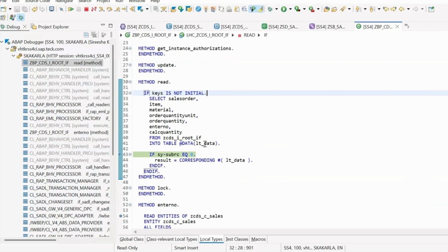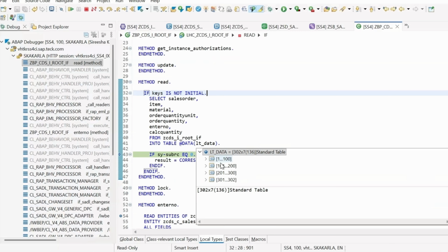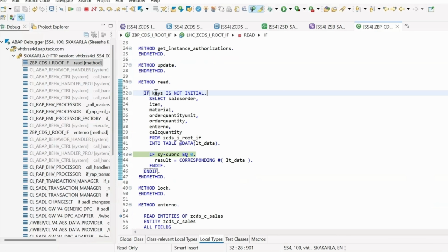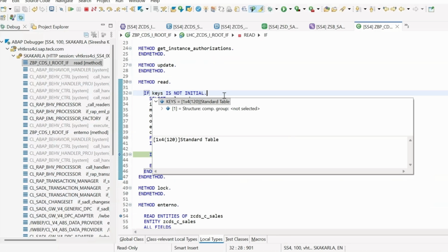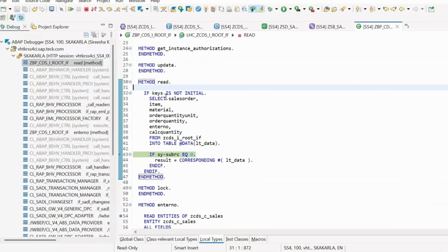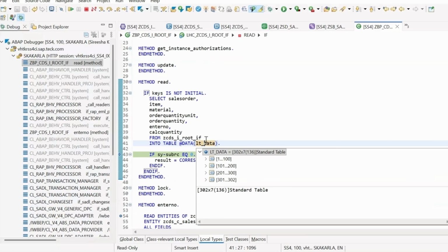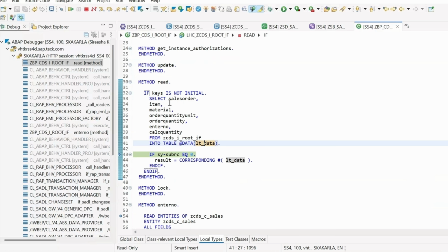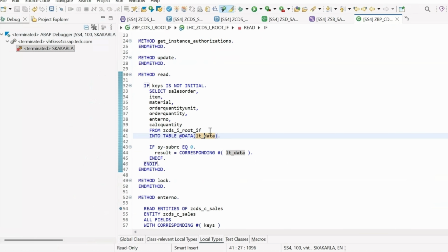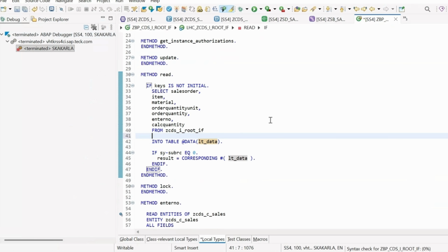And in LT data now we still have 302 records. Here we are saying that if keys is not initial, that means here we are getting only one record, but here we are getting the entire data because you are not at all using the keys in your select query. You have to use the keys. So these are the simple mistakes we will be making whenever we are starting with ABAP.